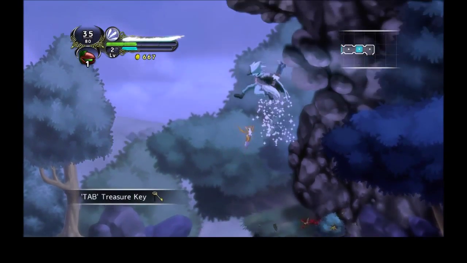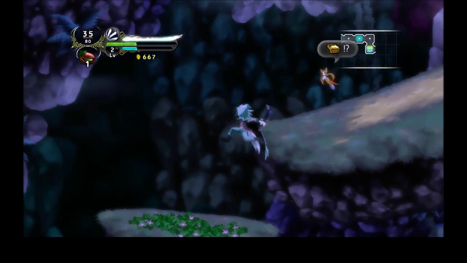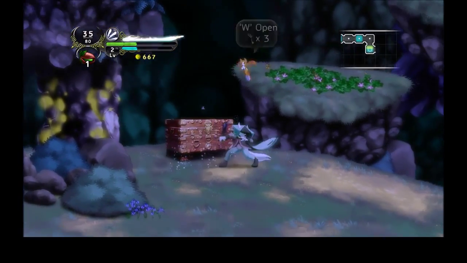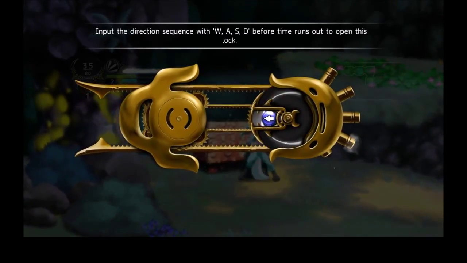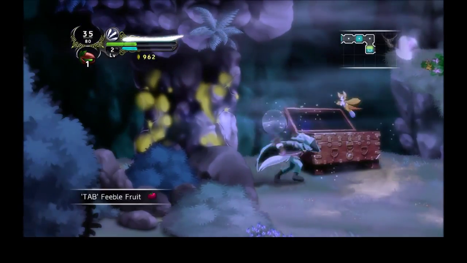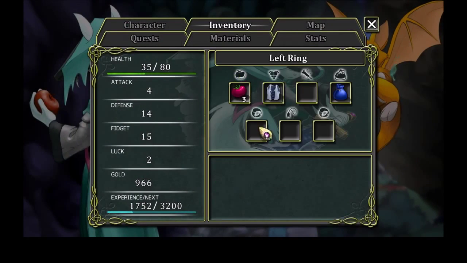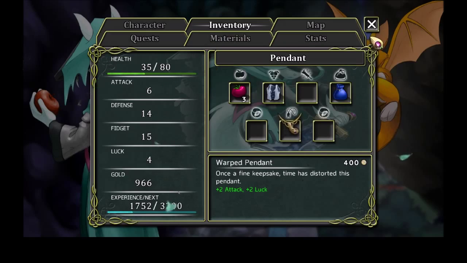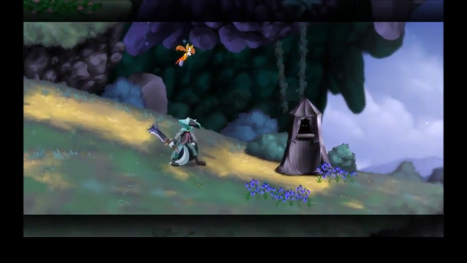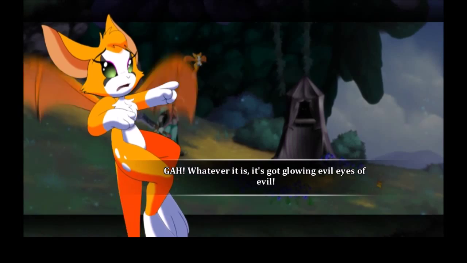Is that... Oh, there's that key. And down we go. Let's get this opened. Down, up, left. Anything good? Oh! Let's switch back to feeble fruits. And I think it was a pendant. Warp pendant. More attack and a bit more luck. Good thing. And we got our merchant. Is there somebody in there? Whatever it is!